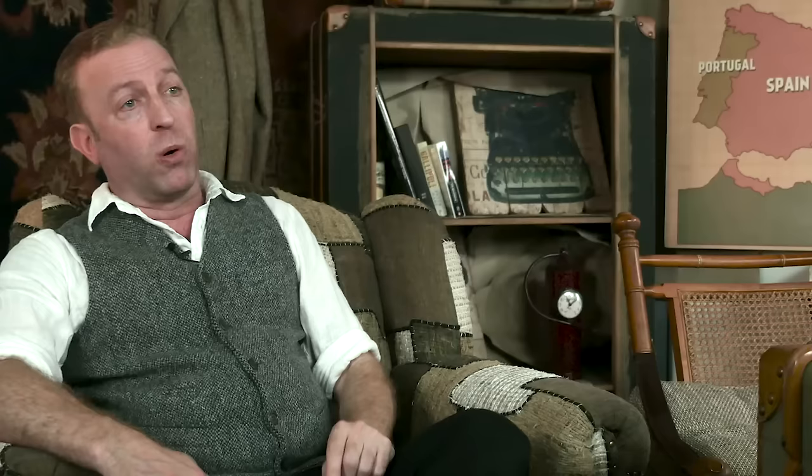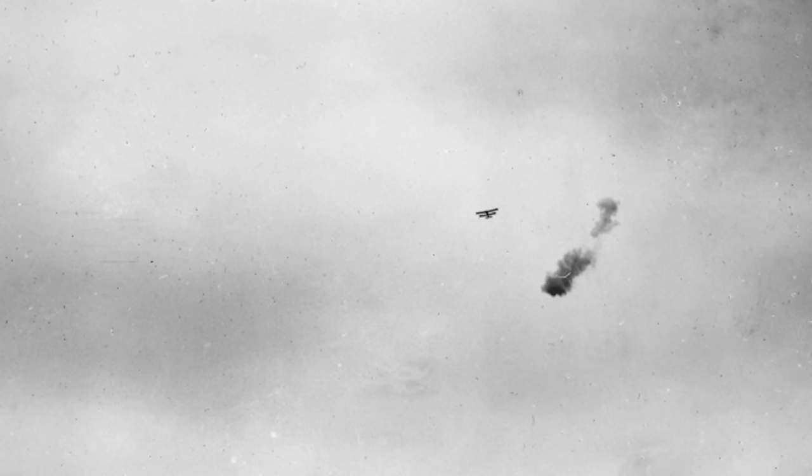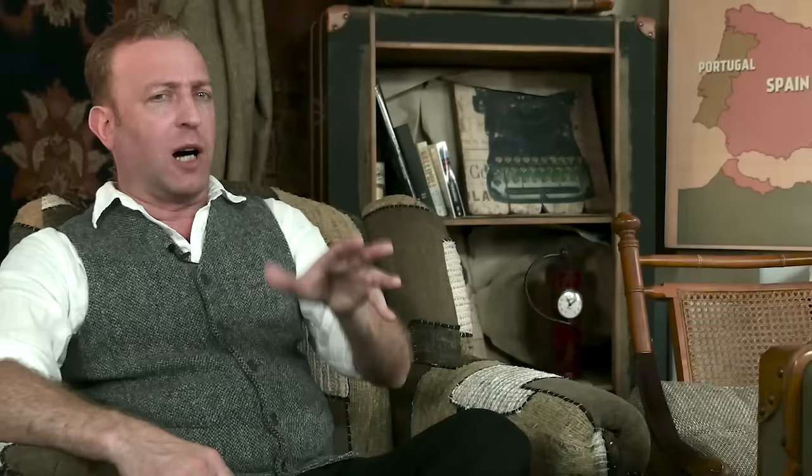Later, the warring nations modified their old calibers into specialized anti-aircraft guns like the 12 and 13 pounders of the British or the German 7.7 centimeter guns, equipping them with high explosive rounds and airburst fuses. Aiming these guns was difficult since you had to measure the right height for the airburst fuses to go off at the right time, and only in the late stages of the war did both sides develop adequate rangefinders and optical measurement systems.